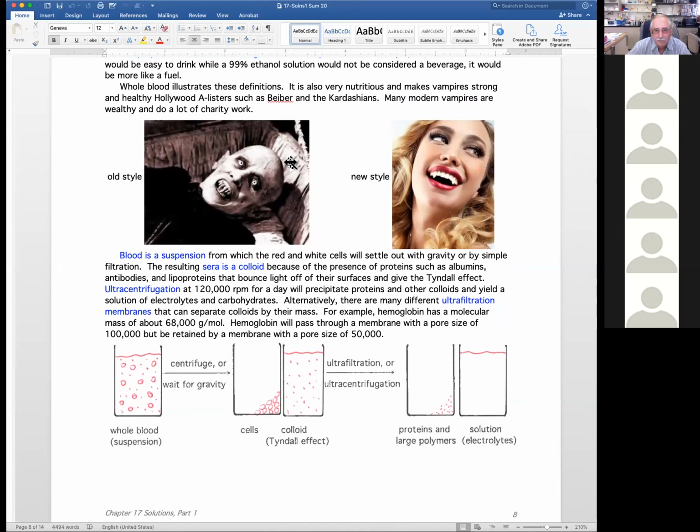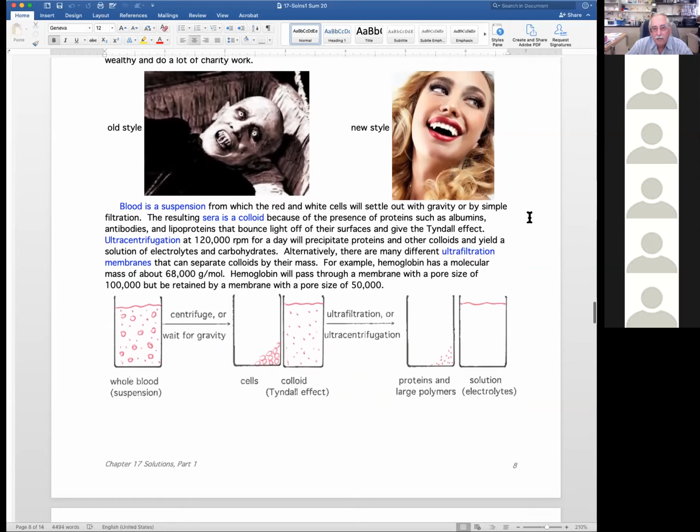So anyway, I went through this stuff about vampires. Why do you think vampires are so strong? Maybe because blood is so nutritious, right? But when I was a kid, these were what vampires looked like. They were decrepit, they were diseased, they were disgusting. And now, here's the new Hollywood type. They're hot looking. So they're hanging out with all the Hollywood movie stars, and some of them are movie stars. Yeah, come a long way.